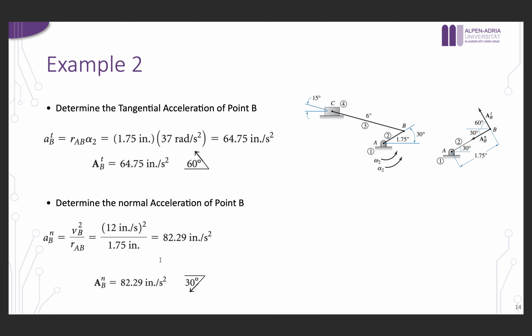So the first thing we are doing here is determining the tangential acceleration of point B. This is point B, and I want to get its tangential acceleration. I know its angular acceleration, and I know the radius of movement, so I can estimate that easily, and I also know the orientation, so I know the tangential acceleration of point B. I can also get its normal acceleration because I know the linear velocity, which is given, so I can apply that formula. And if I know this, of course I know this one because it's perpendicular to that.